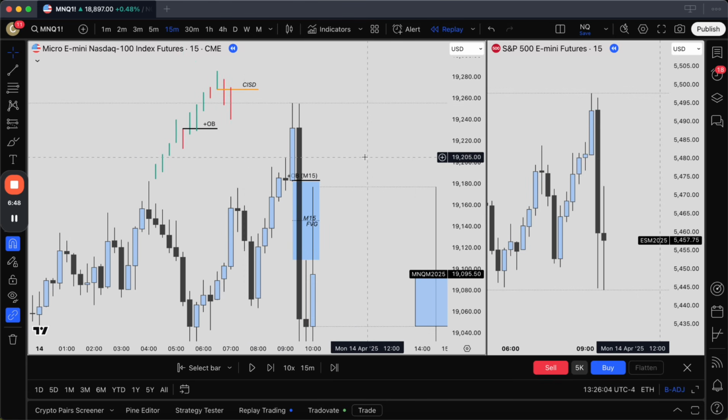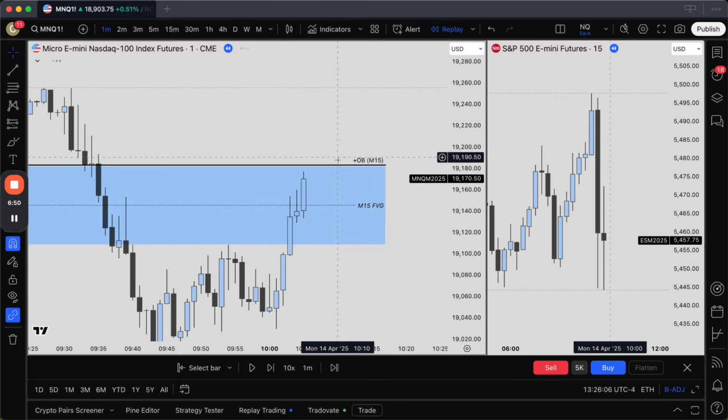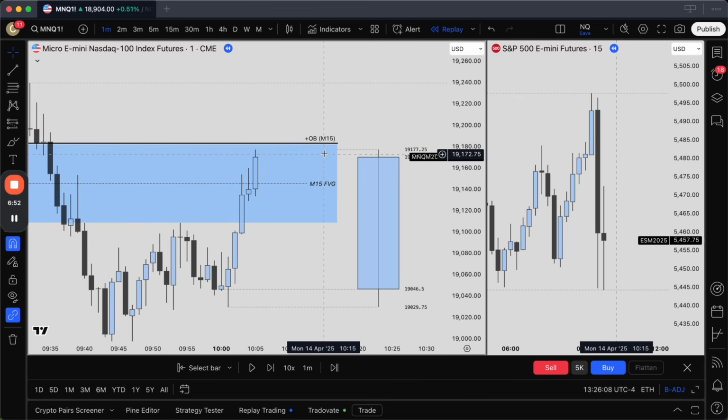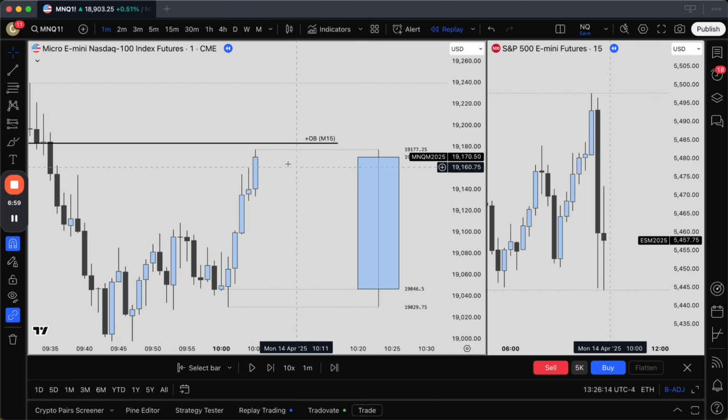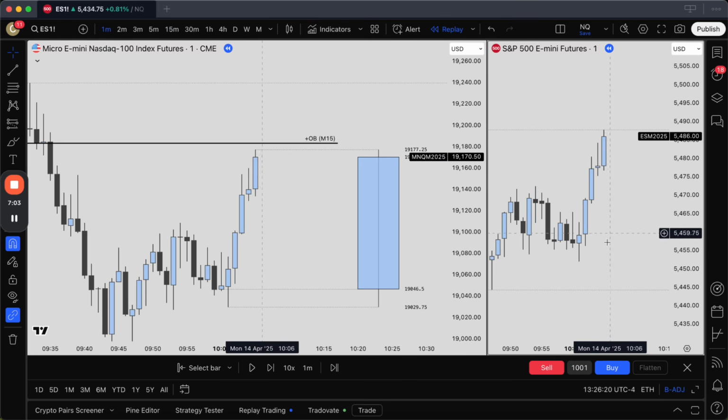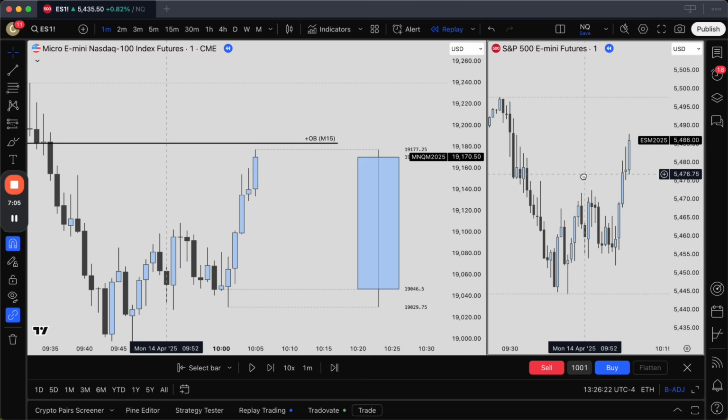So that was a little good lesson on order blocks. But since we're using that as an order block, right, since price pulled way too deep into this 15-minute fair value gap for my liking, I would like to use this order block as the higher time frame PD array. So let's see what happens.